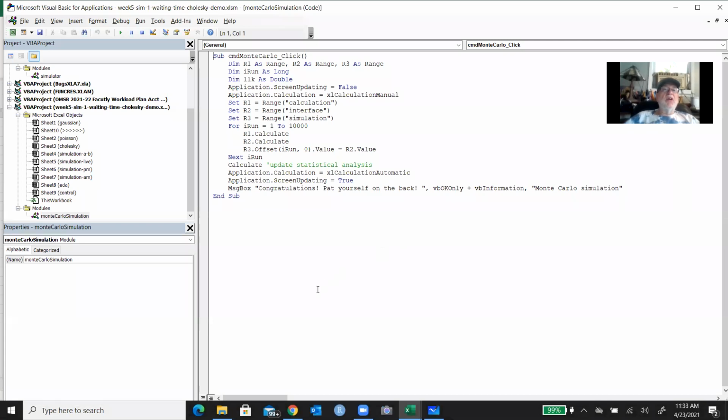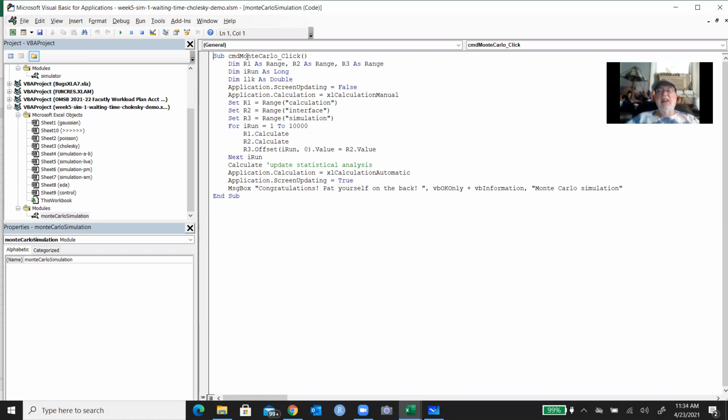So you can see here, I've opened up another project, VBA project. It's just another Excel spreadsheet. It is the week 5 simulation 1. That's what we're doing this week. Waiting time Cholesky demo. Well, the Cholesky demo's inside of it, and the waiting time simulation is there as well. And here is the subroutine.